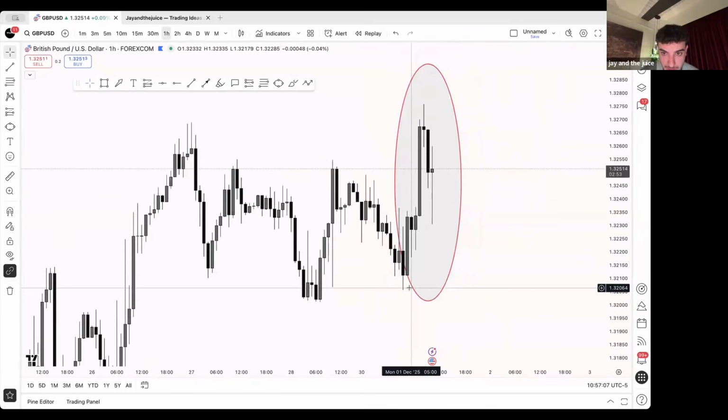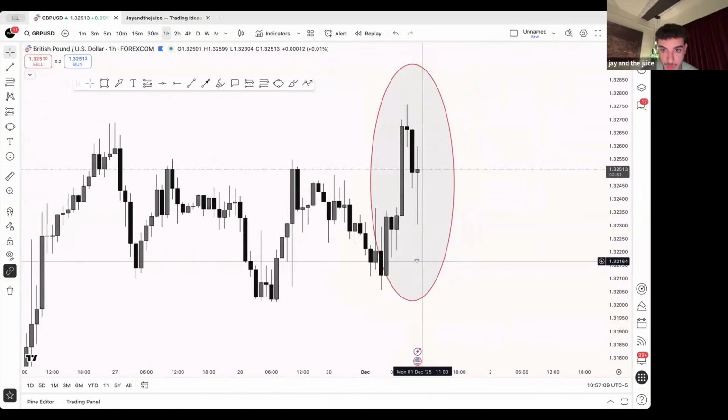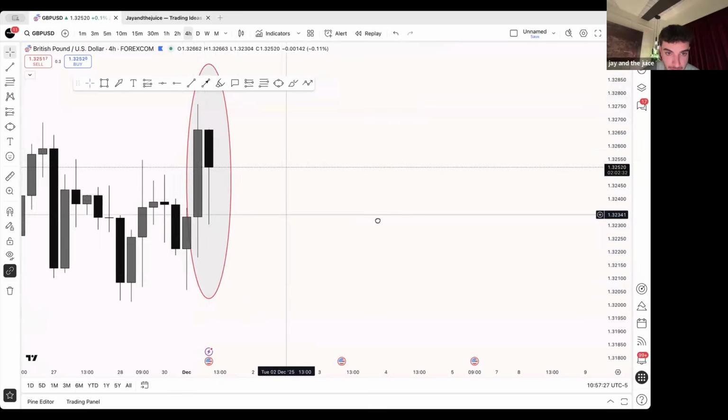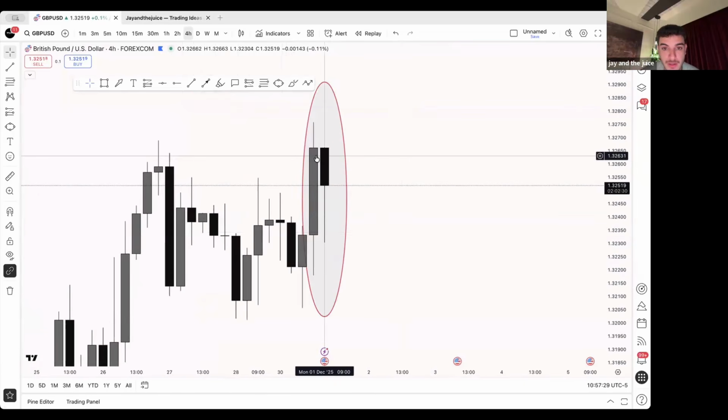This 4 hour candlestick showed us that on the 4 hour, we can see two candles, one of them which is bullish, and then the other one which is bearish at the moment. This at the 1 hour will show us the details of this. So a wick on the 4 hour might be a body on the 1 hour. We just need to see how the candles opened and closed over there.